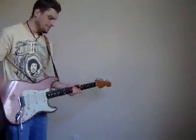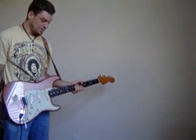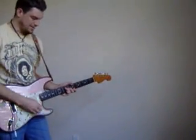The Klon is set with the gain at about 10 o'clock, the treble's at noon, output's at about 10 o'clock, so got my clean.